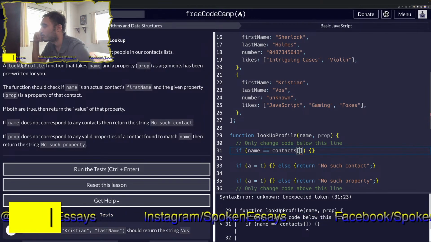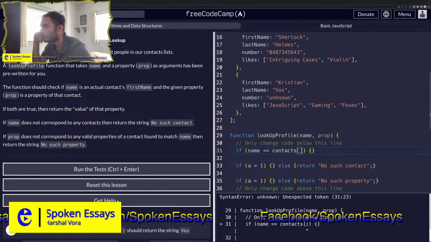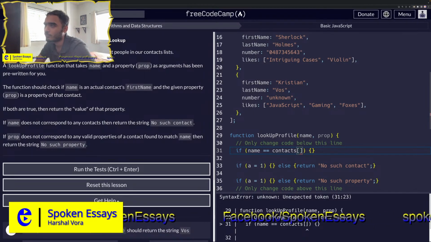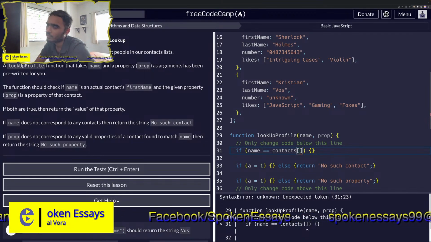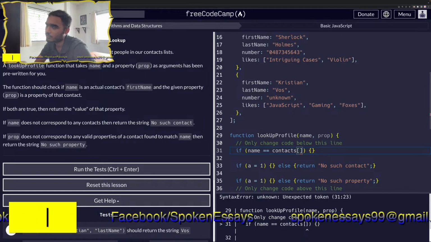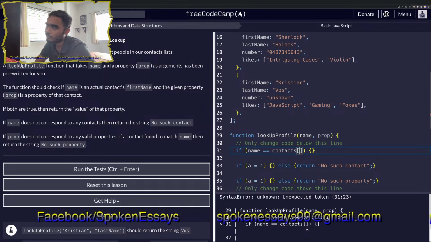What? But we are literally asking it to return the name of the property. What are you saying? The function to check if name is an actual contact's first name. So that's true if it's true, and the given property prop is a property of the contact.